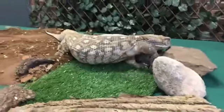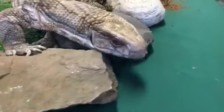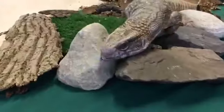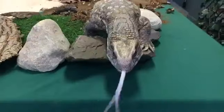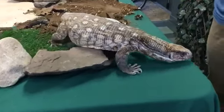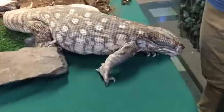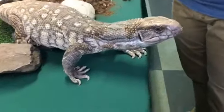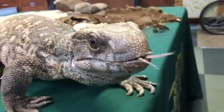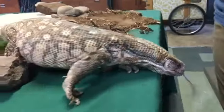So you might have noticed at this point that Rodney has a very long tongue, and it is forked. So it has two parts that stick out, just like some of our snakes that we may have met on Zoo School Live so far. And like a snake, he's going to use that tongue in a similar fashion. He's actually going to be tasting the air, looking for food, by smelling around with that tongue. So he does have nostrils, and he can use his little nostrils to breathe, just like we would, but that tongue is going to be used for smelling for that food. So he's going to pick up a scent trail and track it down.